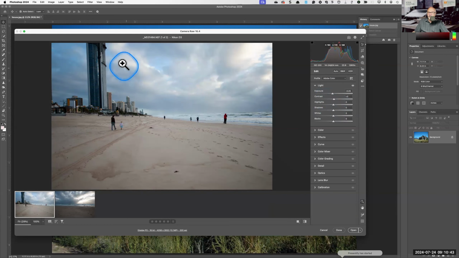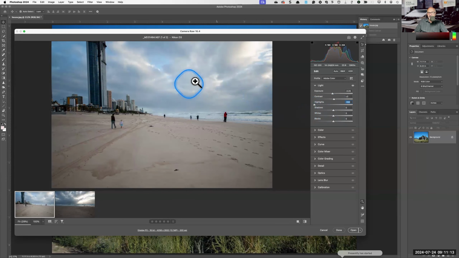Highlights: the highlights are going to affect mostly what you're going to see in the sky up here. If I've got a sky that's really blown out, this was not blown out too bad, but if I've got one that's blown out, I can go over here and pull the highlights down and get more of the detail in the sky. I don't know if you can see that on this video or not, but if I go all the way up, it really pulls those highlights up. And if I bring it way down, notice I'm getting more detail in those clouds up there. So it's a personal choice, what you can work with here.